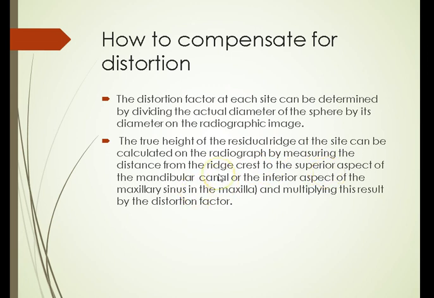So let's say you're in the mandible and you're trying to determine the distance from the crest to the mandibular canal, what's my limitation? You measure on your radiograph the crest to the superior border of the mandibular canal and multiply by the distortion factor, and that's what the distortion factor would be right here. And I'll show you how to calculate that in a second.